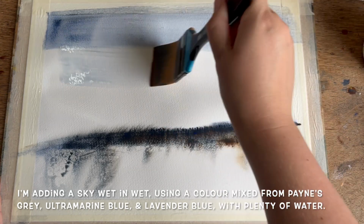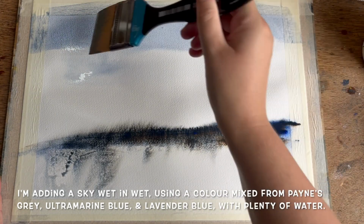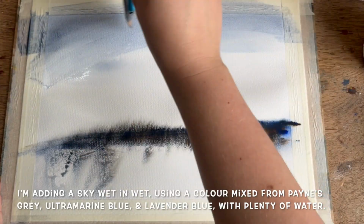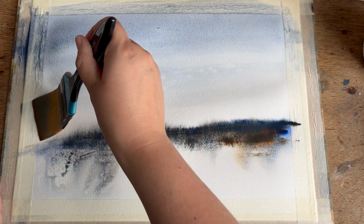I'm adding a simple sky today using this lovely pale blue tone that I mixed up from 3 separate colours. This is a blend of Payne's Grey, Ultramarine and a little lavender.